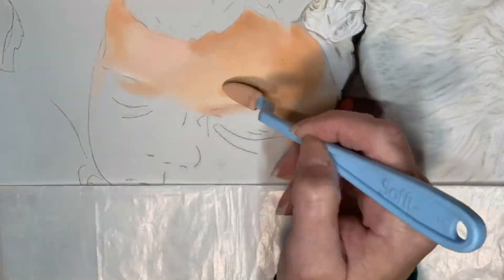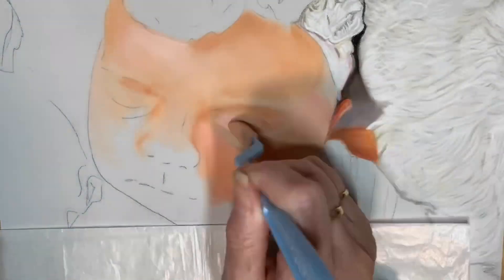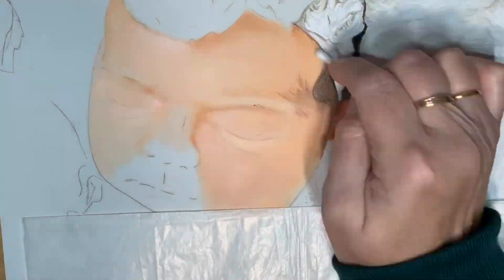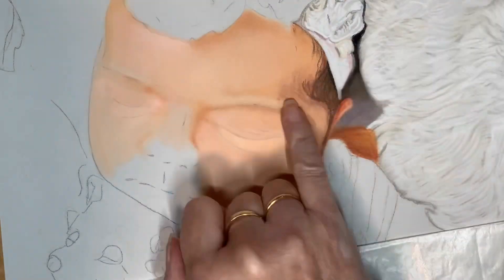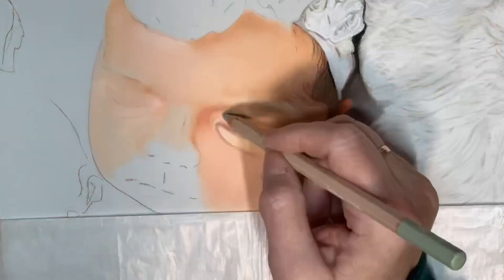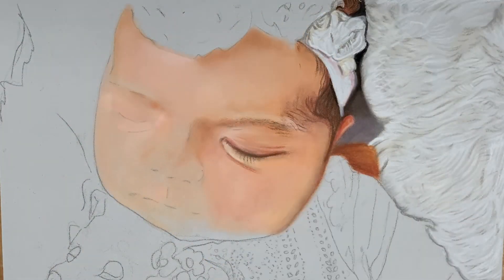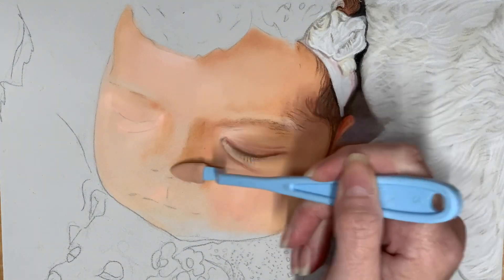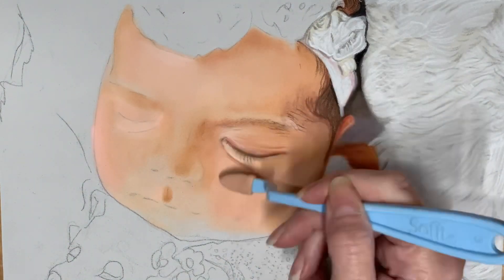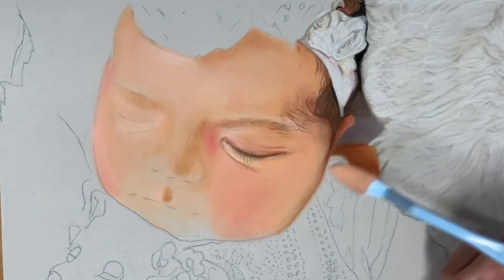Picking out the tones and shadows to create the form of the nose, the eyes, and the cheeks. There are many different colored shades within skin and every centimeter is a different color. We need to be picking these out and taking into consideration the light and dark tones, especially around the nose, the eyebrows where the hairs will sit, and then the reflection of the pinker tones where the cheeks are.